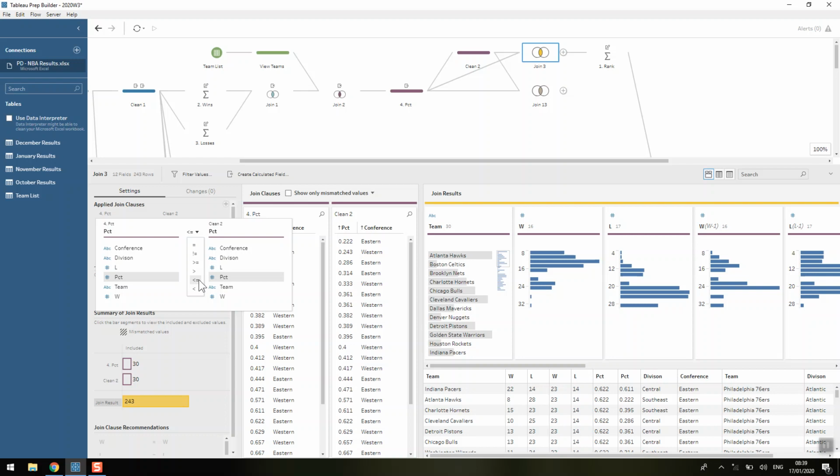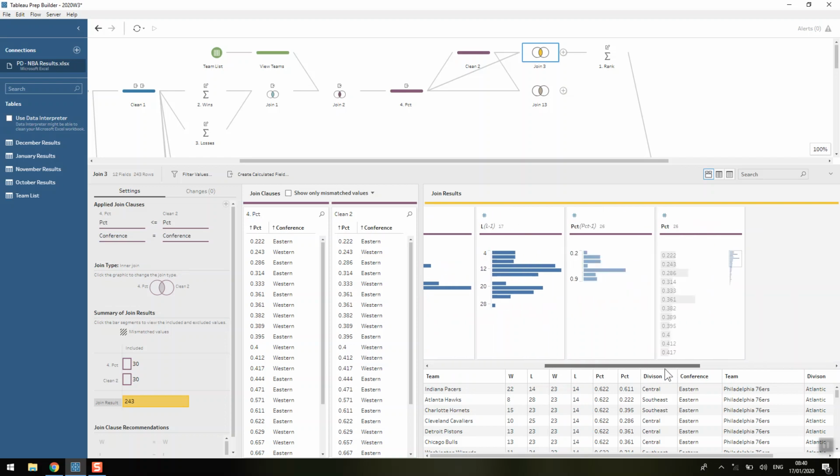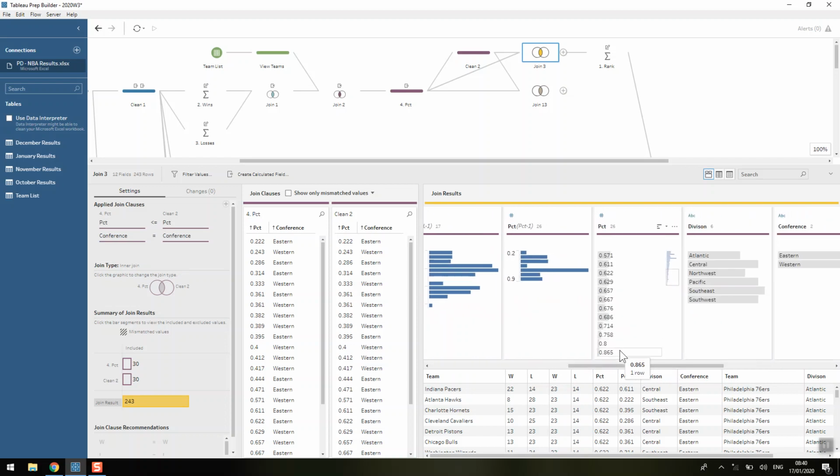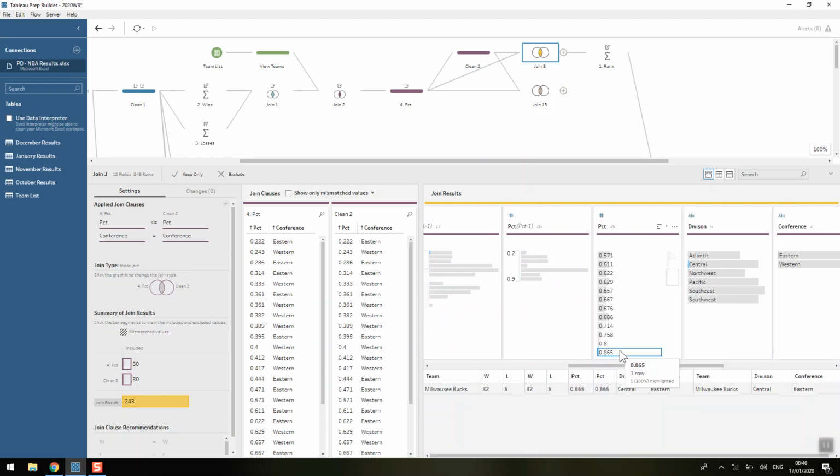We're doing a less than or equal to here because we want the highest win percentage to have the lowest rank. If I show you what I mean, this is the highest win percentage, and there's only one row associated with that team. If we go to the second highest, there's also one row associated with that team, because we've also included the conference in our join.